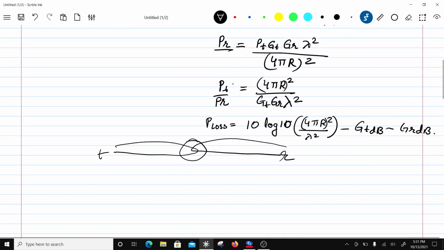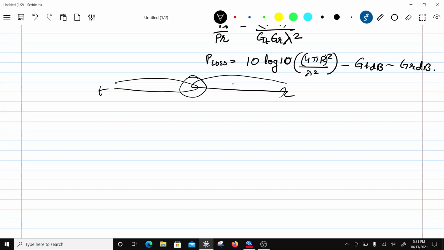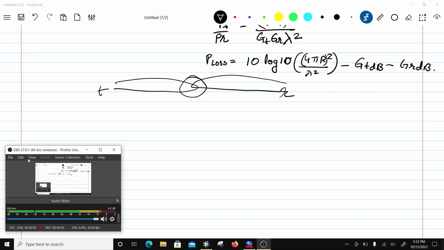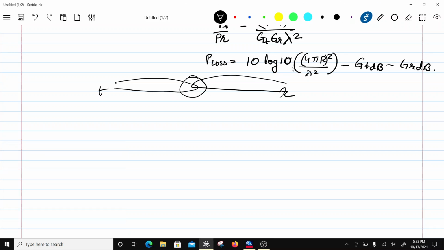The other issues are, for example, in multipath communication, where there are multiple paths between the transmitter and receiver. In that case, the signals arriving at the receiver are in different phases, and as they are modulating the carrier, the carrier may arrive at different phases, and if it arrives totally out of phase, then it will be a destructive interference at the receiver, and that would be called fading. So what can happen is, in the multipath case you can have fading.